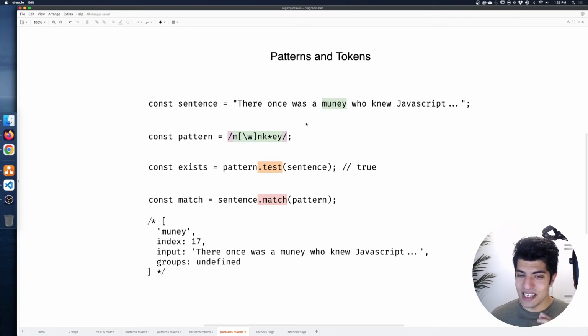Okay, so that is a little bit confusing, but if you really read that out, what that's saying is, okay, we have an M, then we have another word character, which is a U, so that matches. Now we go to the N, then we're looking for 0 or more case. Well, there's 0 case, so that's fine. We match. We don't have any case, so we can ignore that. Then we look for an E and then a Y. Okay, so then we get this match. Hopefully that makes sense.